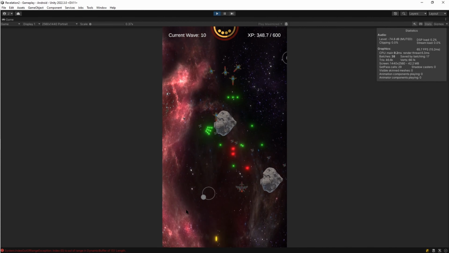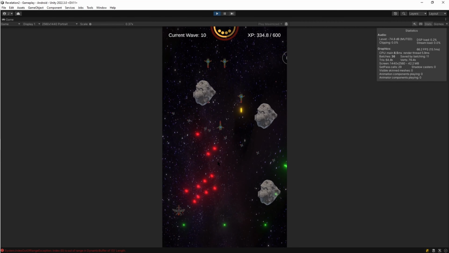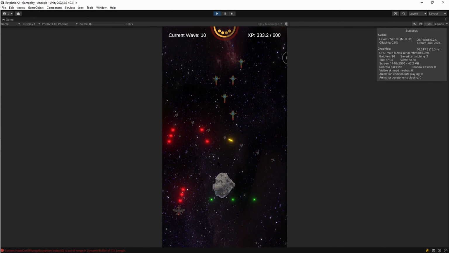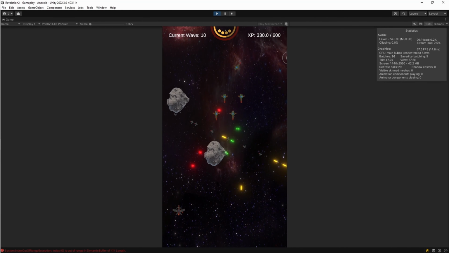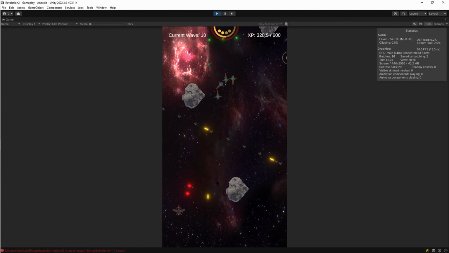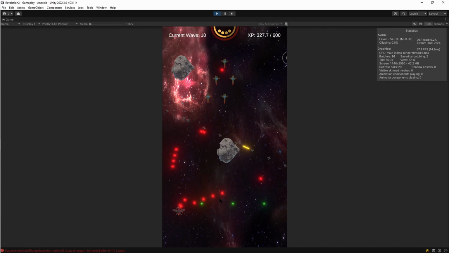Yeah, I mean, for this I like it. Also, as you can see, I'm also doing Bloom. That's the only thing I'm doing because post-processing on mobile is also not that great, but it's working for me and it's doing all right. I tested this on an Android device already, and it's running pretty good. It's still a constant 60 FPS, so that means I could keep pushing this a little bit more.